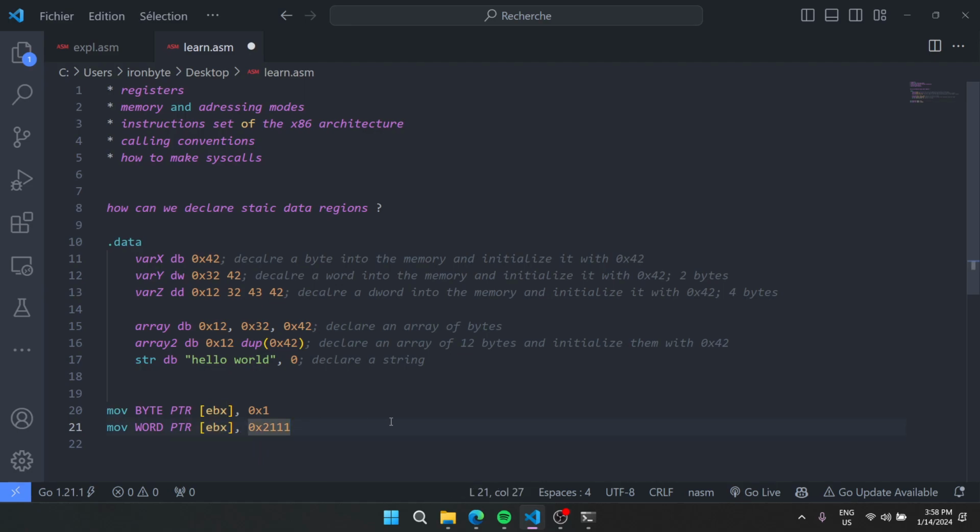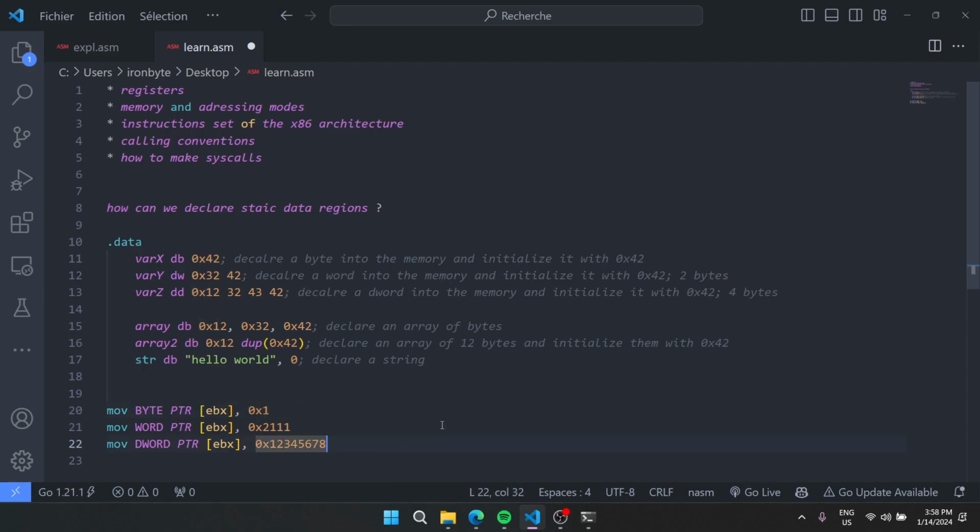So, for example, if I want to do a double word, it's pretty simple. All what we need to do is change the word with the double word. So basically what the mov is doing, it's taking the first value in the right and it's assigning that value into the element that is in the left.